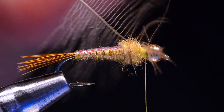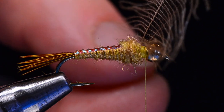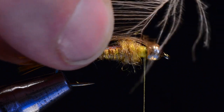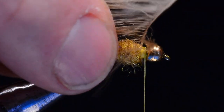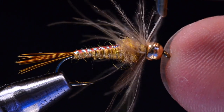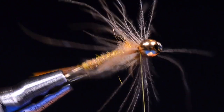I'm going to grab the butt end of the feather in my hackle pliers, lift it up, wet my fingers just a bit, and come in from the front. What I'm doing is making an O — like an OK sign — around the feather, not actually touching the feather, then slide the feather back between my fingers. What I'm trying to do is fold this just like a wet fly style collar where I've swept all those fibers to one side. Once I've done that, I'll begin wrapping, sweeping the fibers back after each turn. You're only going to get a couple of turns with a CDC feather. I want to tie it off on the bare stem behind the bead with a couple good tight turns, then trim that stem out.